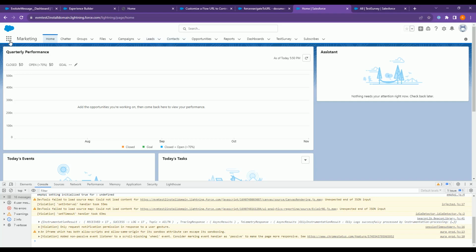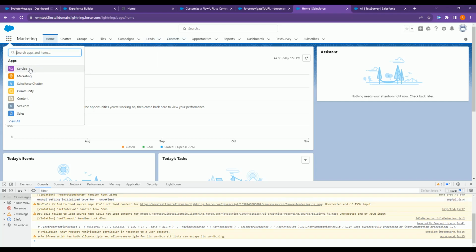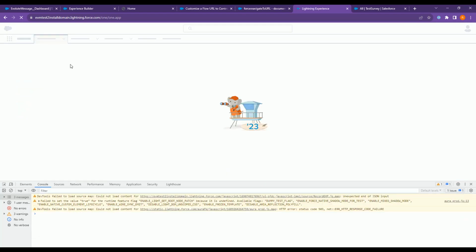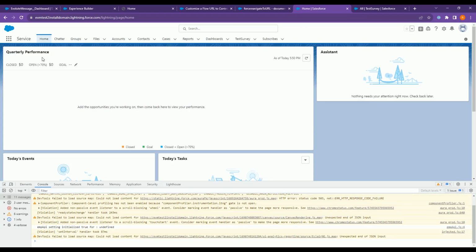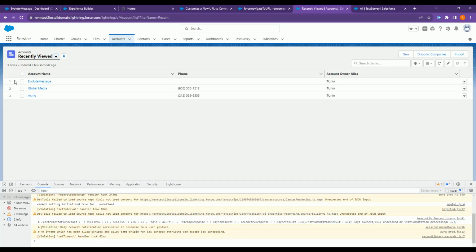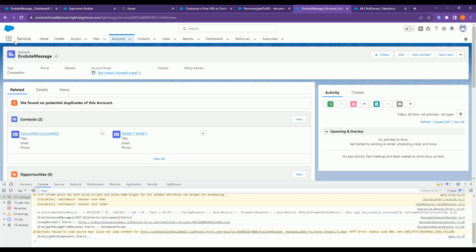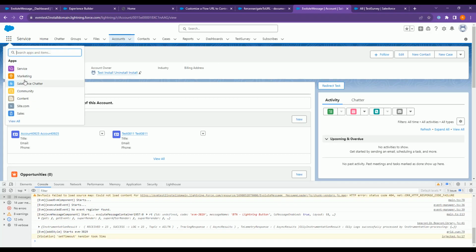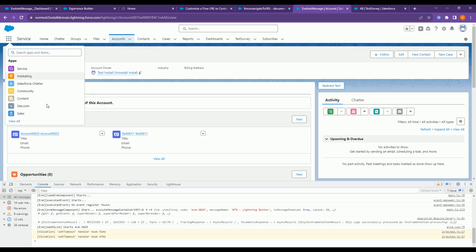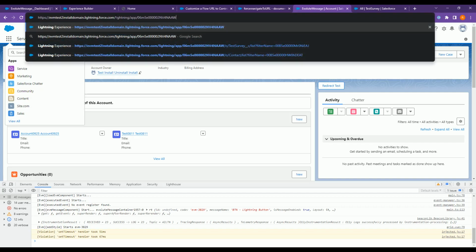Let's go back to the service here and back to my account. What I need to do is a right click and then copy link address. I don't think you see that, but if you right click on the marketing URL, you can copy the address, and then I'm going to paste it here on the top.